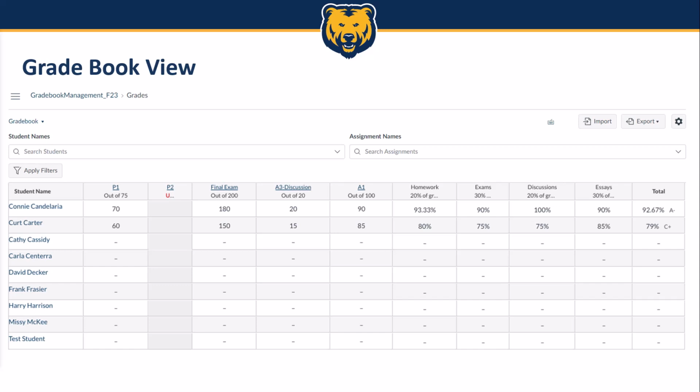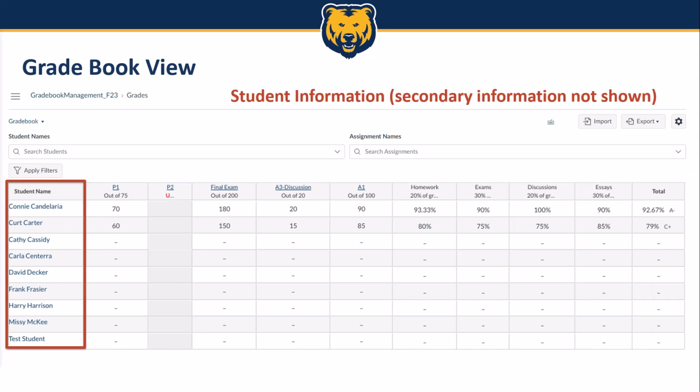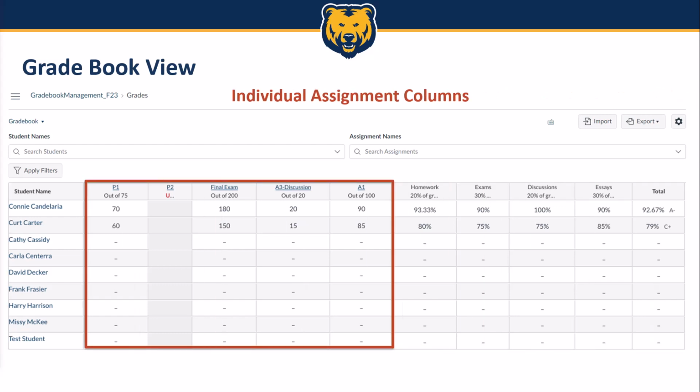So what you do here is really manage the gradebook, really work with the different aspects of your gradebook and your grades. So the first thing that you see in your grid to the left is your list of students. In your view, you'll see a lot more information than what I'm showing you here. You will also have some secondary information, and you'll be able to do some different views and sorting. The next part in the grid from left to right, you have your individual assignment columns. And so each one of your assignments gets a column. As soon as you make an assignment graded, then you get the column for that assignment.